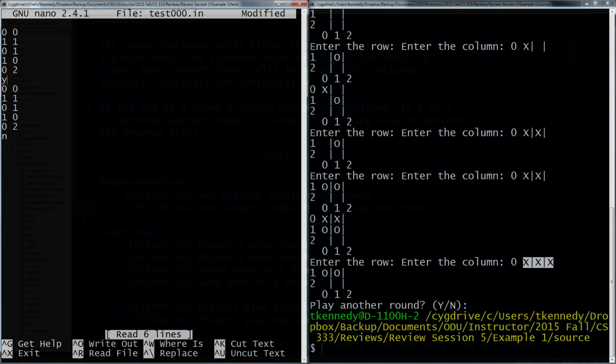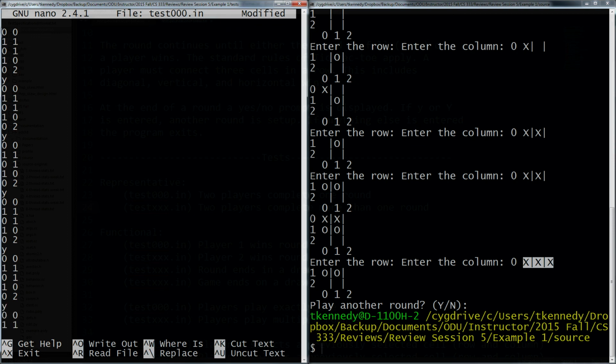My goal is to test, do these 2 players have the ability to play 2 rounds as per the assignment specifications? Now, I've chosen 2 rounds here, perhaps something more along the lines of 3 is more appropriate, or 4, or 5, or 6, or 7, or 8.